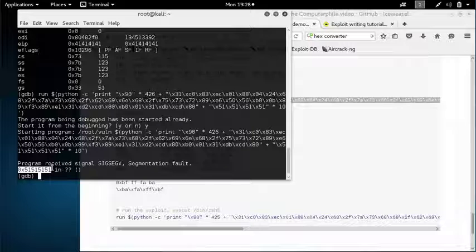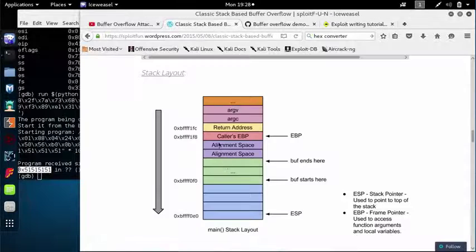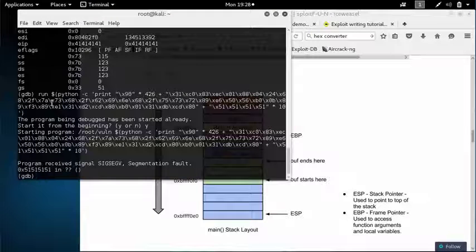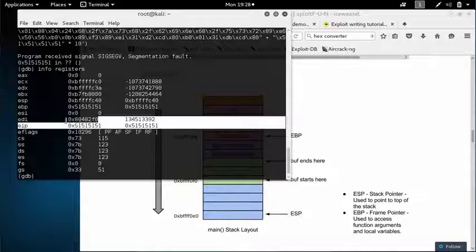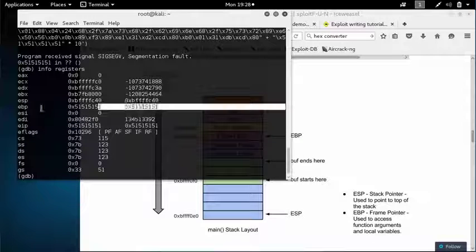That means we were able to successfully overwrite the return address as well as the caller's EBP. EIP and EBP have been overwritten. Now this is good because we know how large the buffer is and how many bytes we have to overwrite afterward to change and control the EBP value.